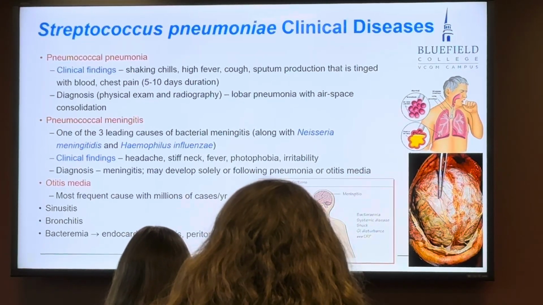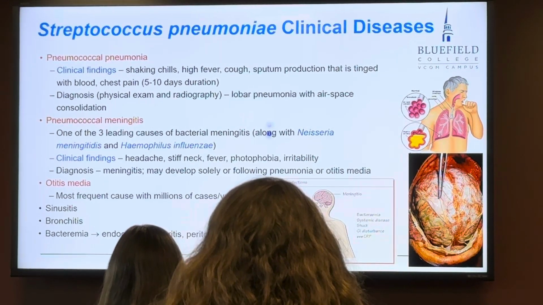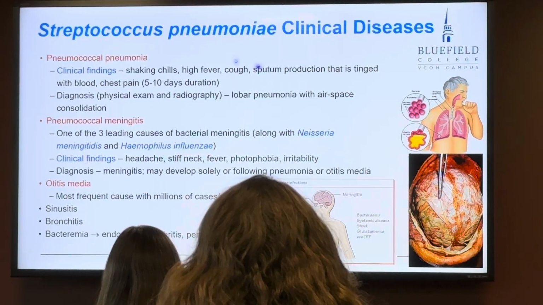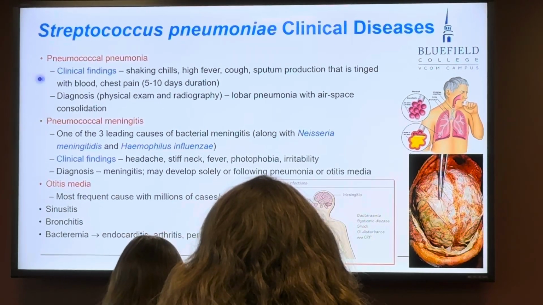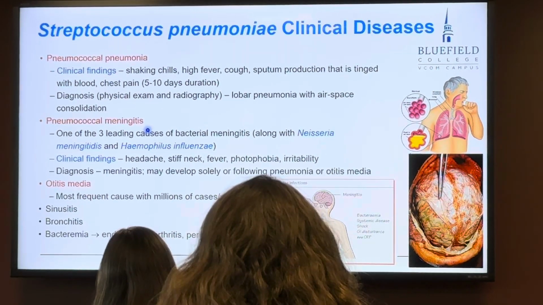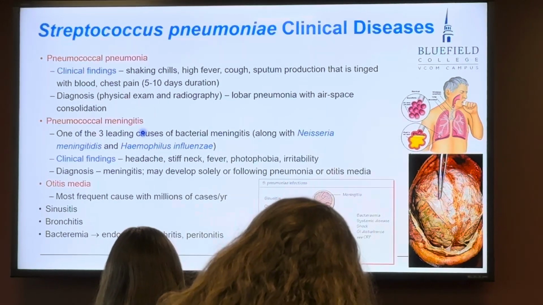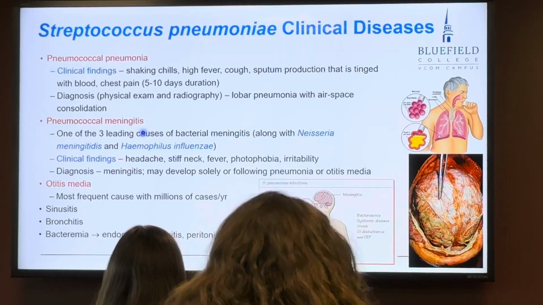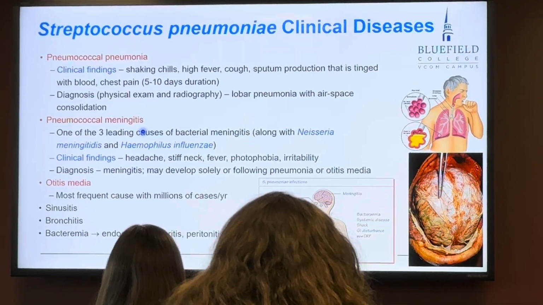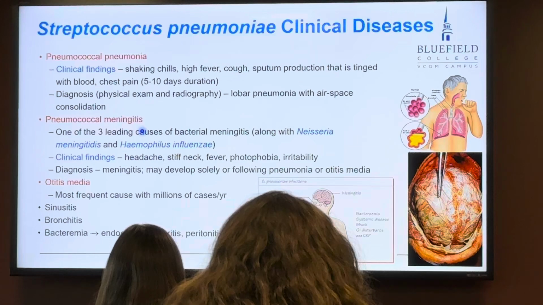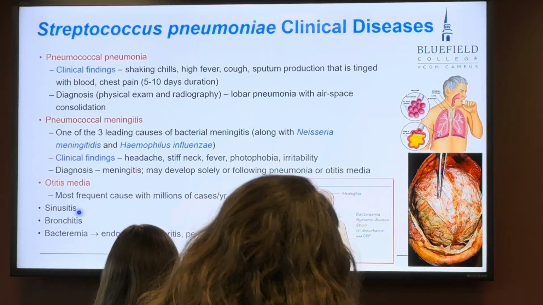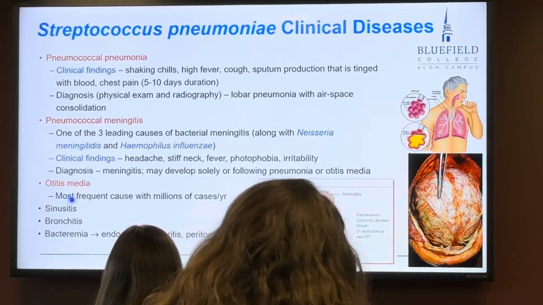Clinical diseases, pneumonia, very classic pneumonia there. I will tell you if it's pneumonia. I'm not going to give you the signs and make you figure out that it's pneumonia, but there are the clinical findings if you want to read them. Or meningitis. Similarly, I will tell you if the patient has meningitis. I will tell you because we have to give the symptoms. They're presenting with a headache, with a stiff neck, with a fever. They're very classic symptoms of meningitis, but then I'll tell you that the physician diagnoses, or the nurse practitioner, whoever, diagnoses them with either pneumonia or meningitis. Okay? And then the next one is the otitis media. Okay? These are the 3 major diseases of Strep pneumoniae.